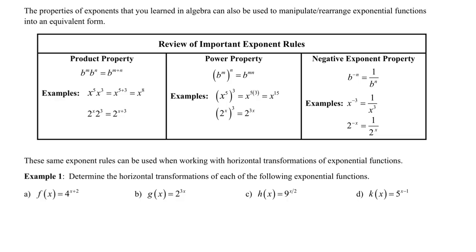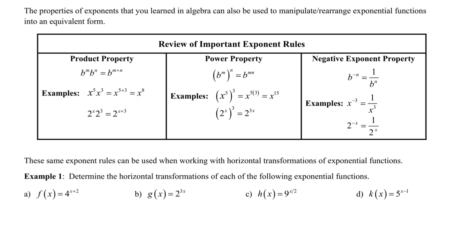Let's start with a little algebra review of our exponent rules. We'll start with the first one, the product rule. When you multiply like bases, and remember, a base just means it has an exponent, and everything has an exponent. If you can't see it, it's a 1. So everything is a base. If you're multiplying two bases that have the same base, then you add their exponents. We all know that x to the 5th times x to the 3rd is x to the 8th.